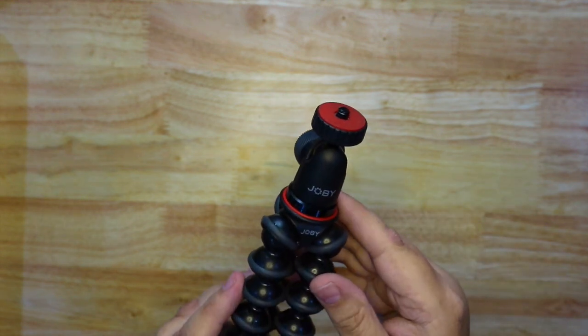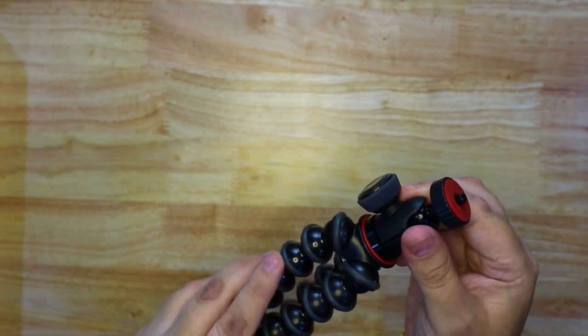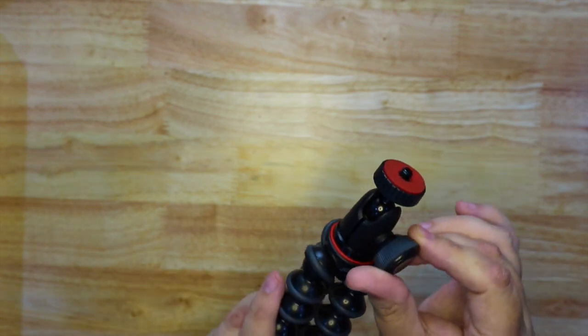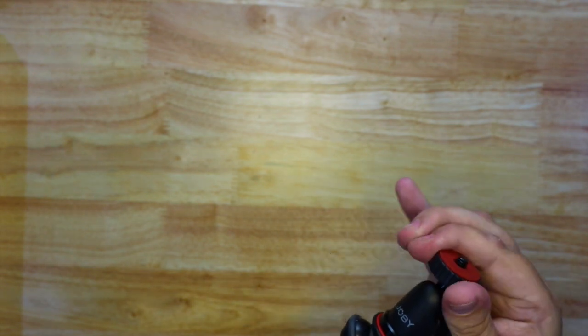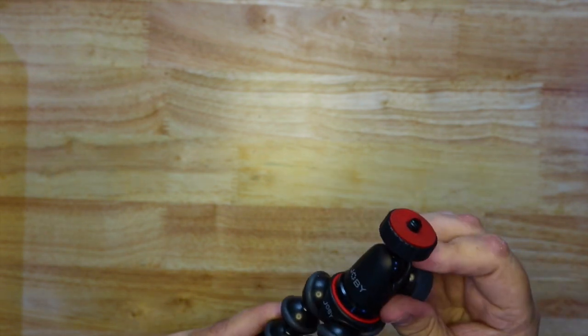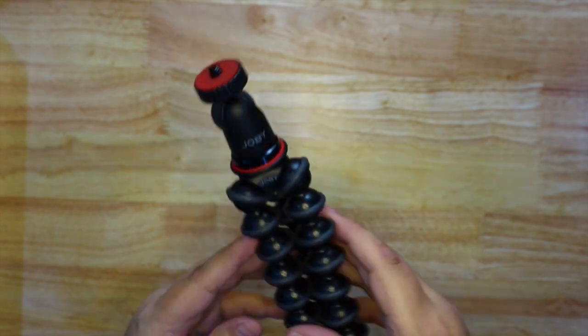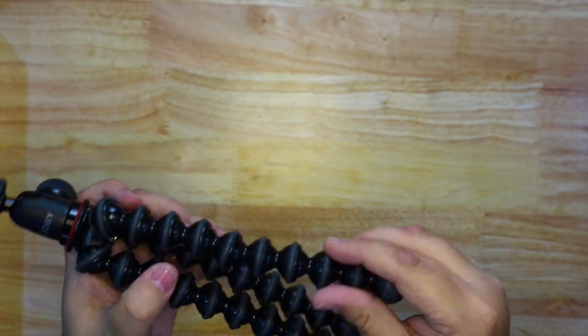Right, so here's the ball joint head. It's all made from metal and aluminium. It's got a very nice adjuster. Nice and secure when you tighten it up. And the ball joint is also made of metal.